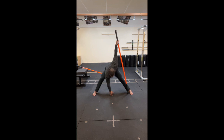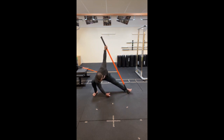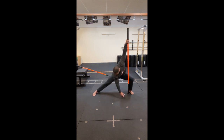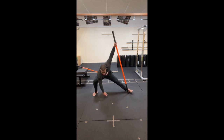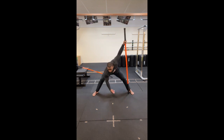Okay. Now we're gonna lunge to the left. Rotate that right foot up. Good. Come up. Lunge to the right. Make sure you breathe. Good. Cossack squat over to the left again. Bring that right heel up. Good. Over to the right.